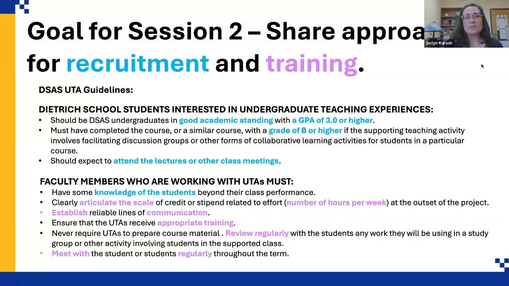So at least whenever I've worked with UTAs, I feel like we should have at least one meeting per week, and sometimes it turns into twice per week, but shorter meetings of just checking in: things that they've noticed, issues that have come up, questions that they've gotten from students. It's such an important moment. So yeah, I don't know if anyone else has questions or experiences they want to share there.